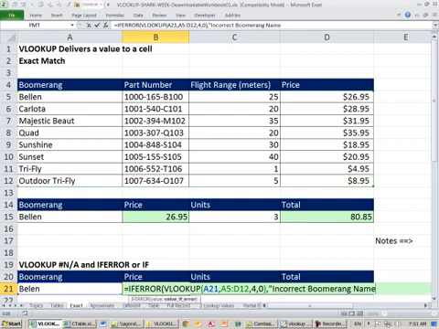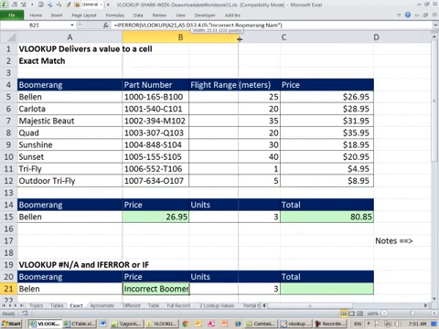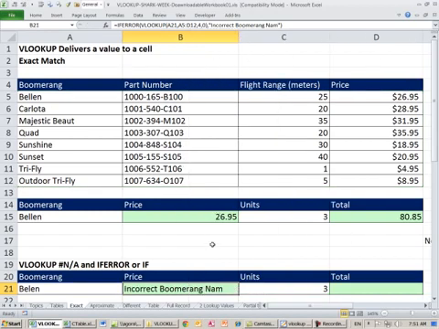Now, one thing about text in formulas is that if you enter this formula without spell checking it, like right now it says incorrect boomerang nem. If you did run spell check, it will not catch it because it's inside a formula. So you actually have to run spell check while you're in edit mode.